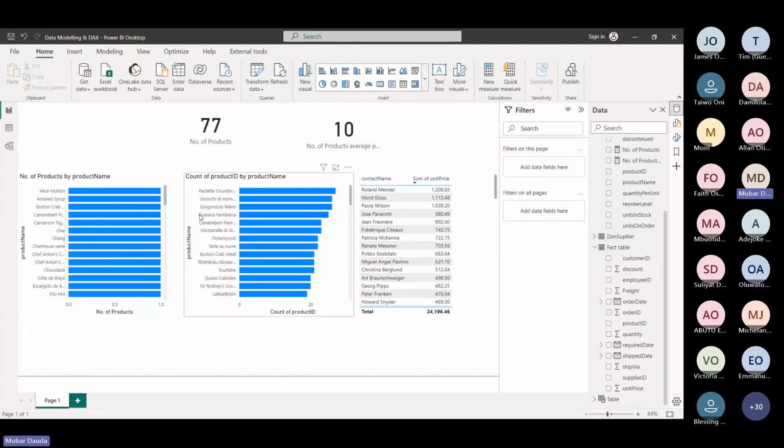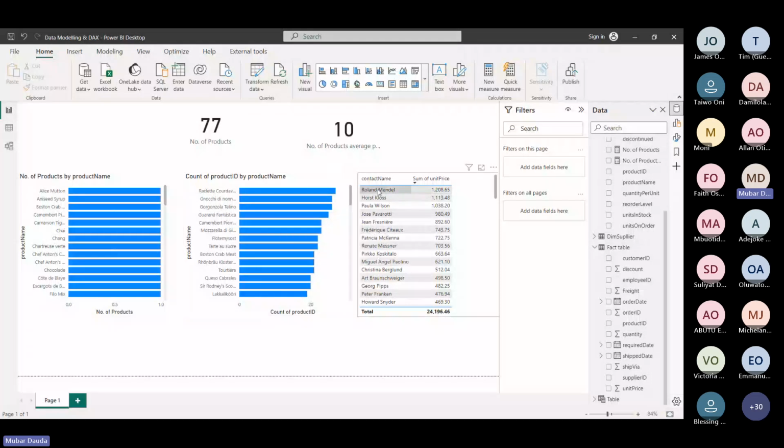The first thing about Power BI is interactivity. Once I click something, let's say I select this Roland Mendel, you will see a change applied to all of the other ones.